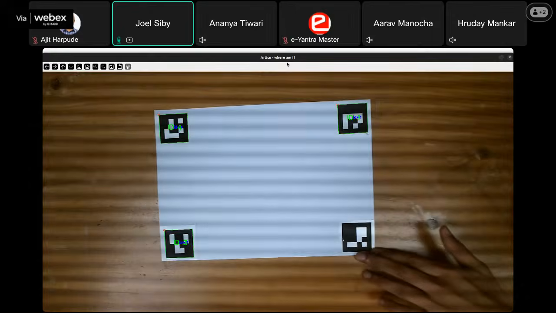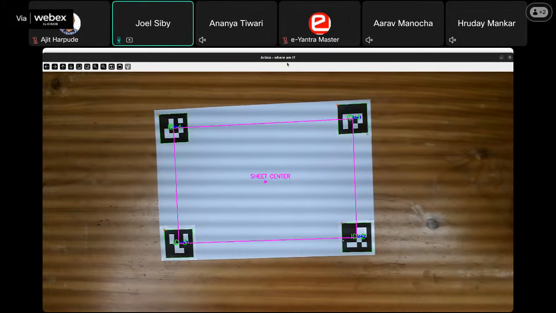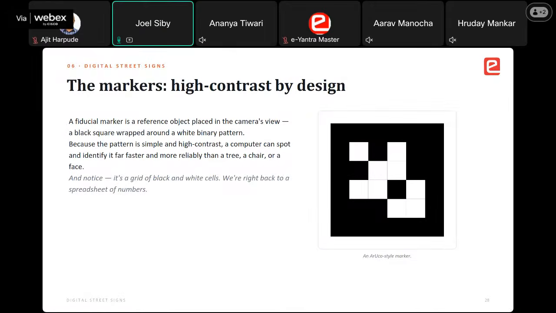Yeah, another beauty about these markers is that you place them in any position, and it will give you the position of that area in the frame. So I'll show you another demonstration. You use these kinds of markers for the bot to look at and compare its location. So if you've placed two or three markers in a certain area, you can just look at those markers and then figure out where exactly you are standing compared to that marker. So that gives the position or the coordinates of the bot in that area.